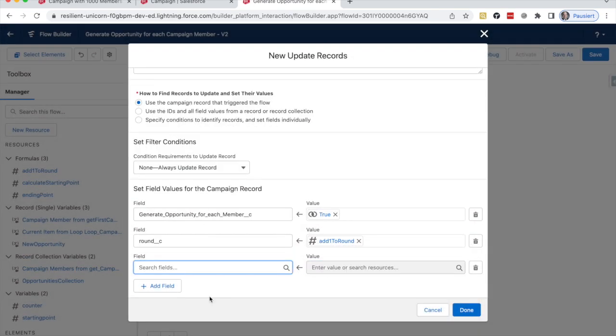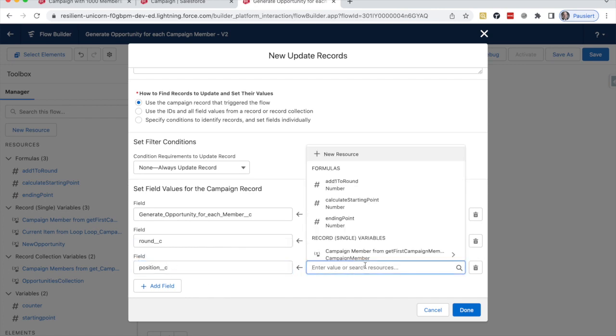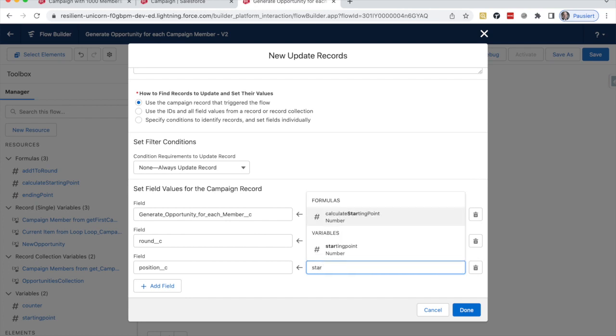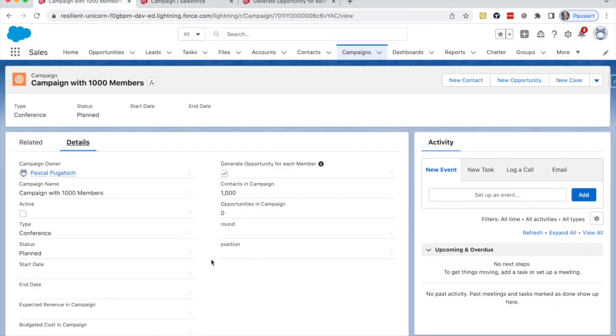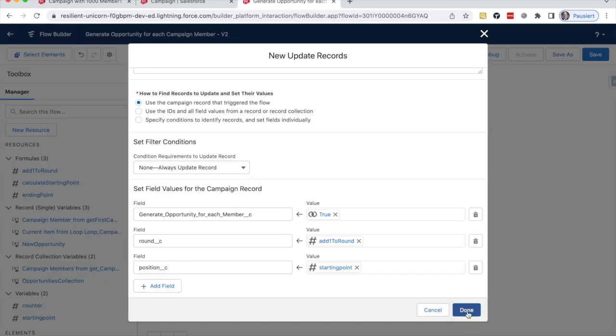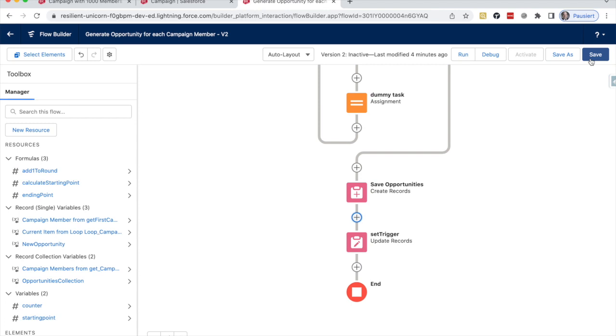And we also are setting our position to, for example, the starting point. So we'll see the starting points being increased, and also we have the rounds being increased, and therefore we will see basically live on the campaigns what the current status is. Okay, so I'll save the flow, activate, and let's have then a look on how the system reacts.